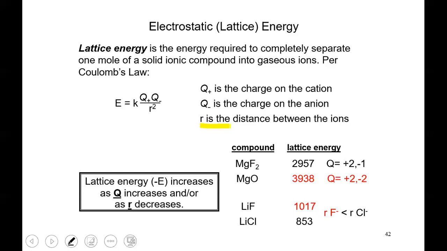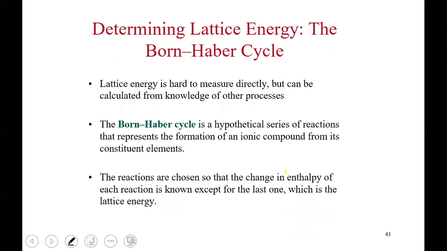Now you might ask, well, where did we get these numbers? Where did these come from? So we're going to discuss an approach here to calculating the lattice energy of an ionic compound. It's something called the Born-Haber cycle, all right? Because these are things that typically we get already formed, salts are already formed. It's hard to measure this lattice energy directly. So what we can do is calculate it by knowing the energies of other processes.